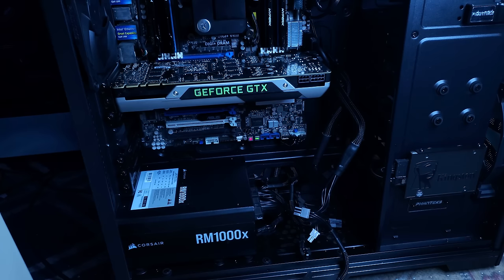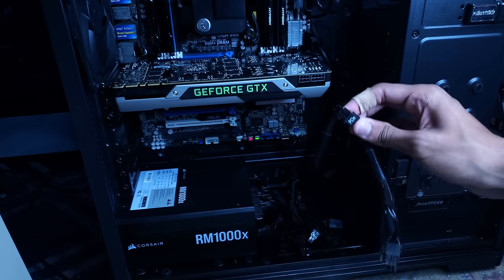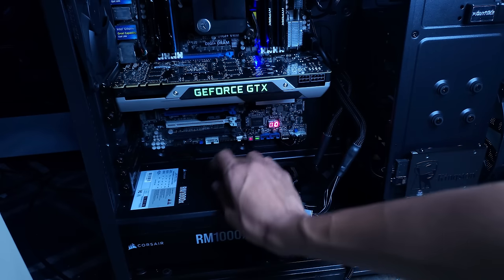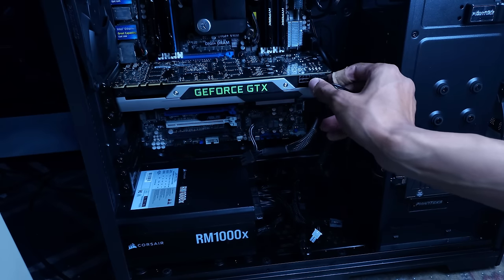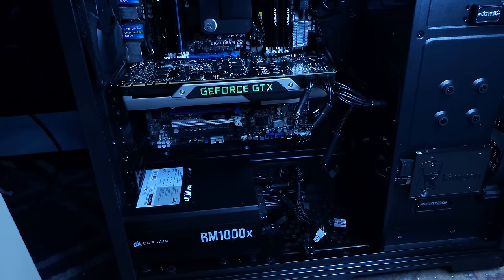So, one of these PSU cables are not the right ones because these are... I wonder, is it the PCI Express cables that are not the right ones? Oh, no, that definitely... So, one of these modular PSU cables are not the right one. Thank you, Amazon. You suck. Shit in a plastic trash bag.